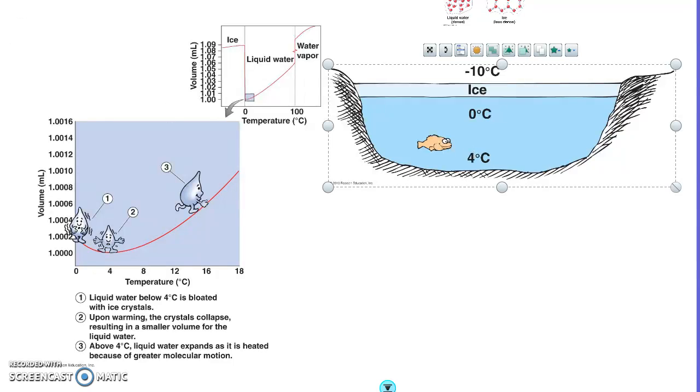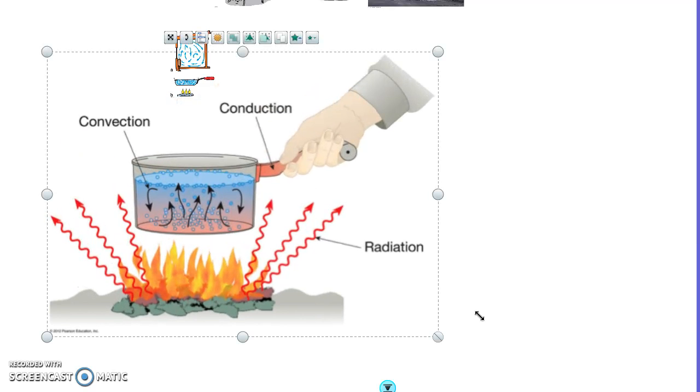All right. Now we said heat is when the thermal energy moves from hotter objects into colder objects. That's what heat is. And so let's talk a little bit about how that happens. How does heat transfer? Okay. And basically, if we look at this example right here, we have all three types.